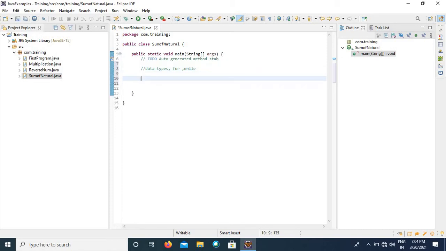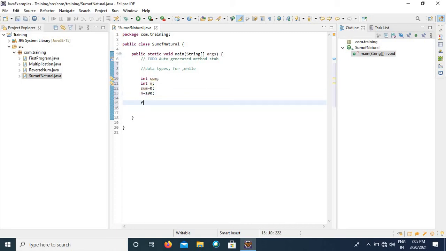First, what I wanted to do is declare the variable, which is sum, and I will initialize the sum value as 0. And I wanted to declare one more variable, because I wanted to find the sum of n natural numbers. So you can change your n value as per your need. For example, if I wanted to find the first 100 natural numbers, I will declare my n value as 100.